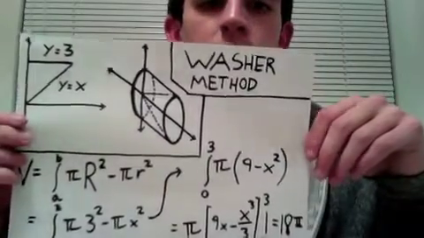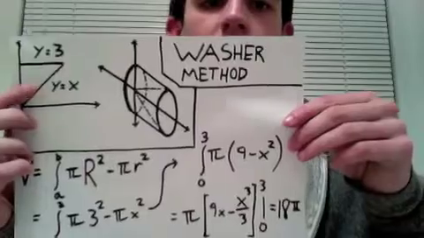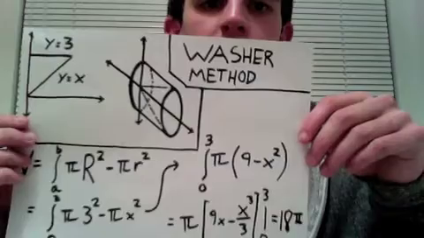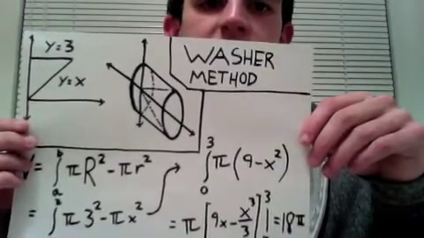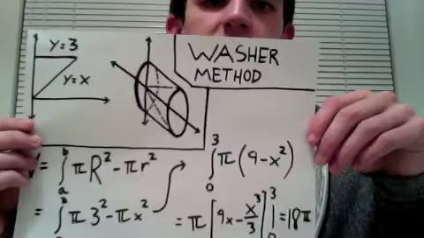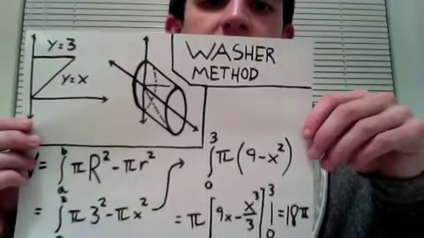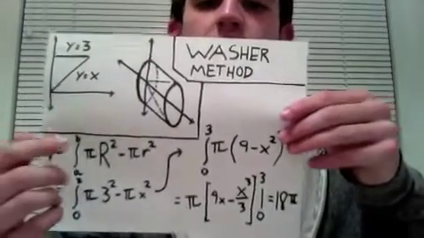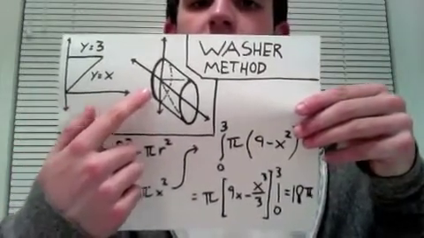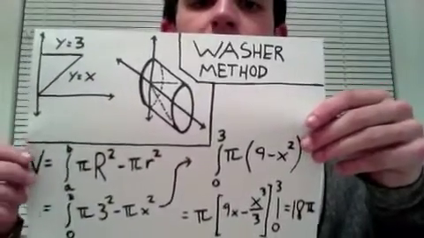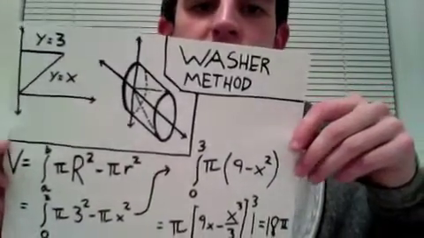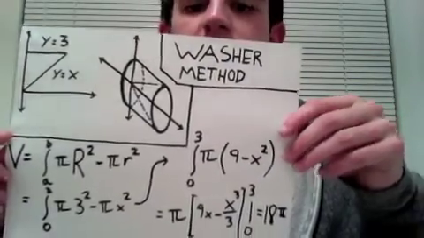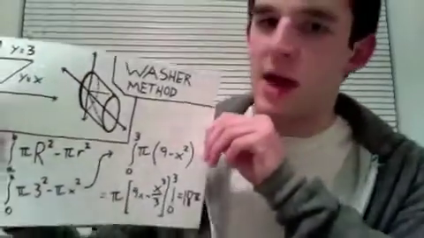What we're going to do is use right here the shape enclosed by the lines y equals 3, y equals x, and the y-axis. So it forms a triangle, and we're going to rotate that around the x-axis. And it's a little bit hard to visualize, but the shape that's going to create is going to be this one right here. So basically it's going to be a cylinder with a cone-shaped cavity removed. As I said, the purpose is to integrate using shapes that are washers. So we're going to have to do some subtraction.